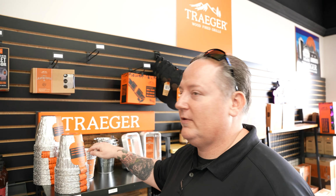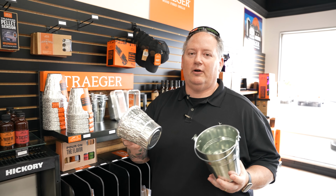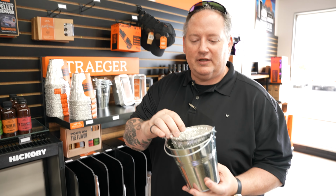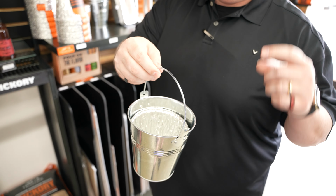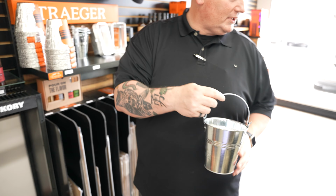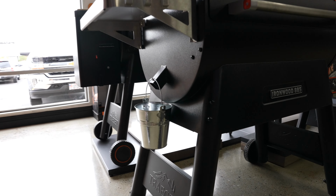This is the Barbecue Pit Stop in Salt Lake City. It's on State Street in Murray. These two little things right here, my friends, I know you're like, dude, what is it, a dip cup or something? No, this goes in here like this, and then you hang this on the smoker, and it's like a drip pan. Trust me when I say, look at this one right here. Don't overlook that. This little thing right here is a lifesaver for your pavers or your cement. Get it all at Barbecue Pit Stop.